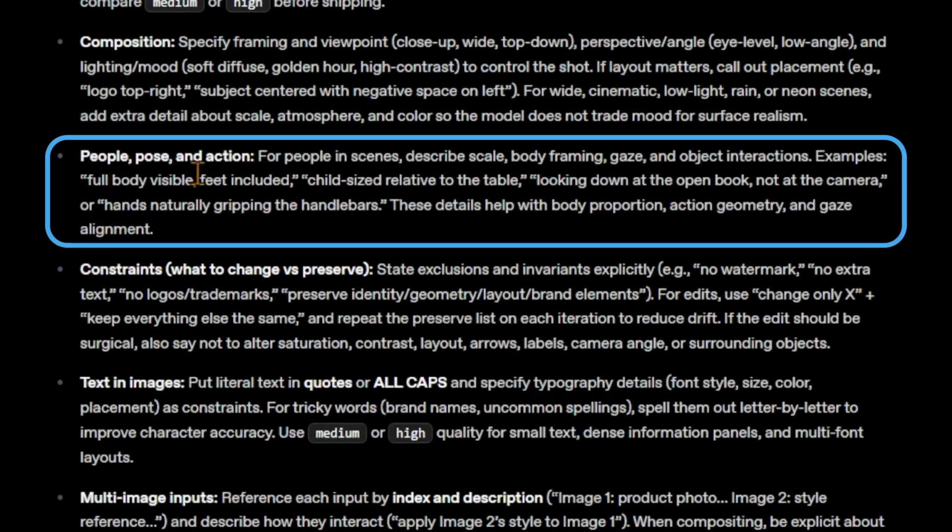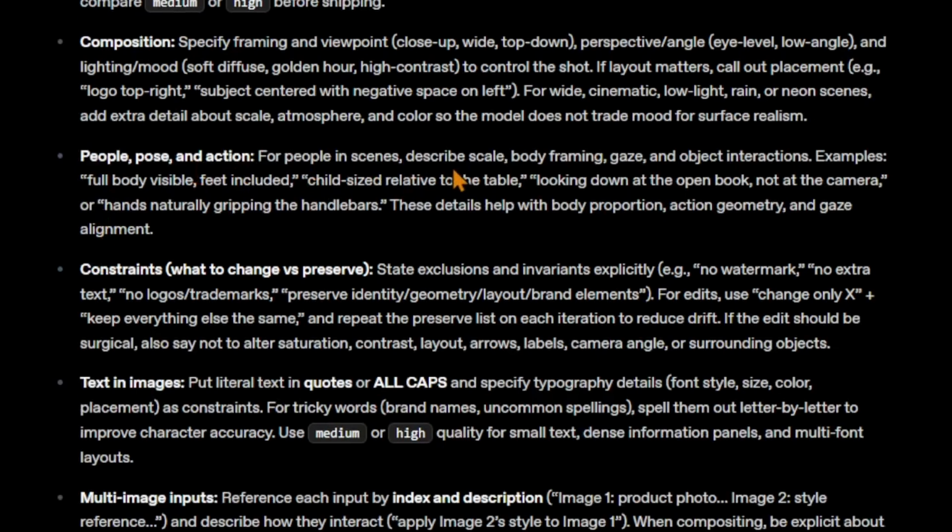People, pose, and action. For people and scenes, describe the scale, body framing, gaze, and object interaction. So for example, full body visible, feet included, or child size relative to the table, or looking down at the open book, not the camera, or hands naturally gripping the handlebars.